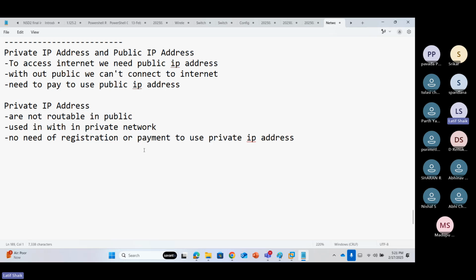And private IP addresses. These private IP addresses range across class A, class B and class C. Does anybody remember the private IP address ranges?